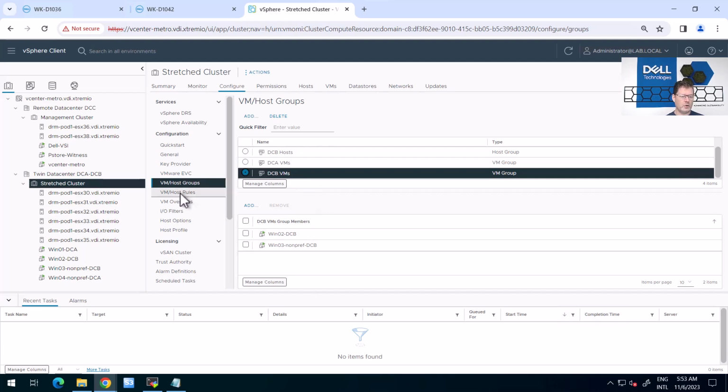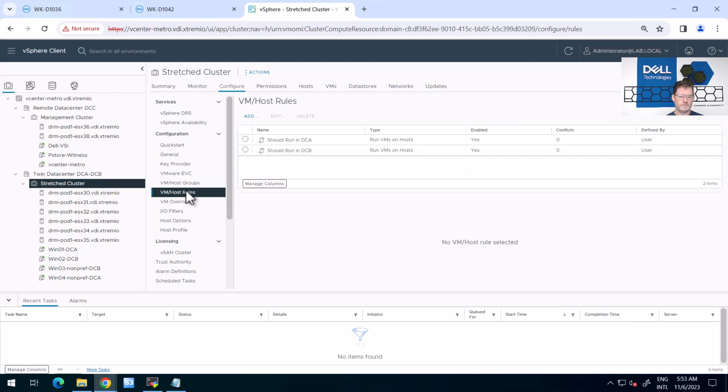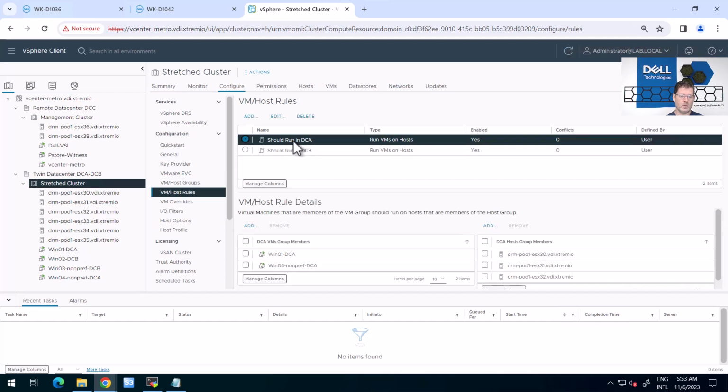Now, when I look at the VM host rules, you see I created 2 rules and they say should run in DCA. Within vSphere, you can either say should run on or must run on. The reason I configured should run on here is because it should always run in the data center that's meant to be.